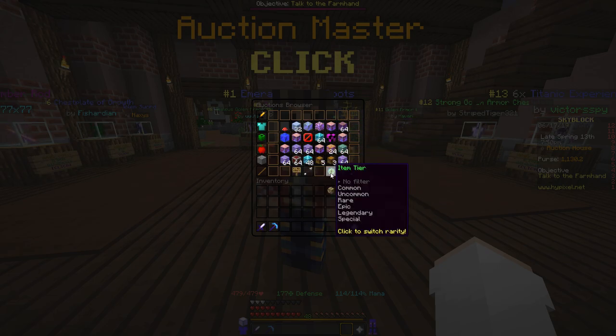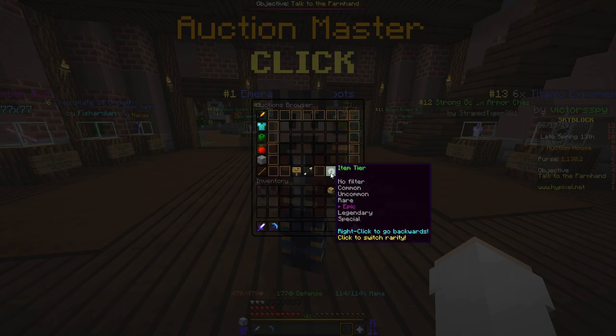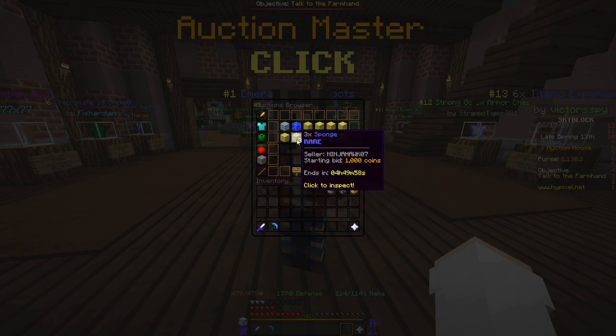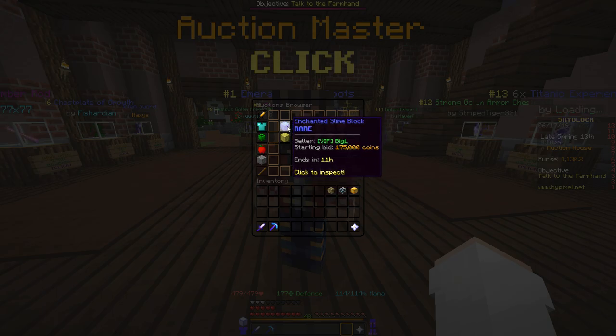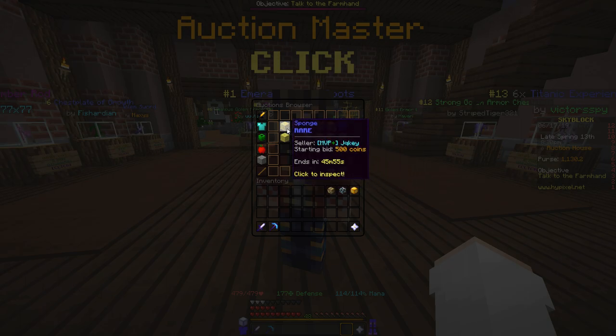Oh, and you can also filter by item tier. Say I only want, let's see, what's the highest one? Okay, rare's the highest one. Say I want some rare blocks, or for some reason I want them to be rare. There you go. Oh, and say I want the ones that are ending soon. Here you go. So yeah, that's how you find stuff to buy.